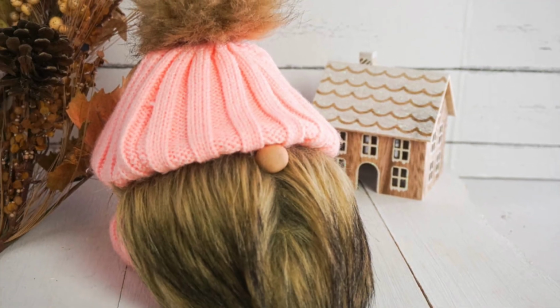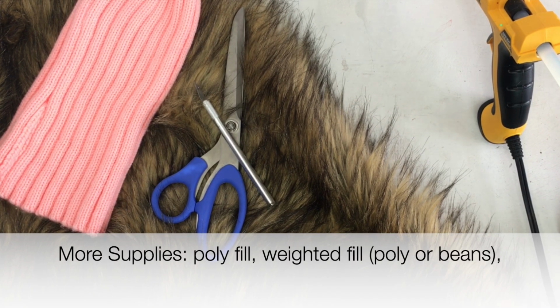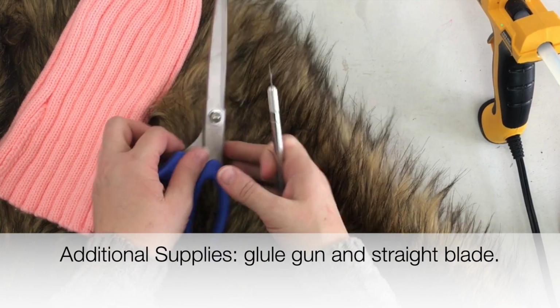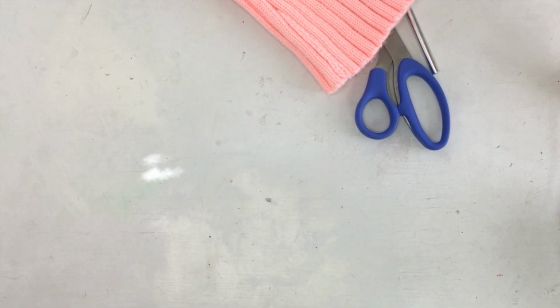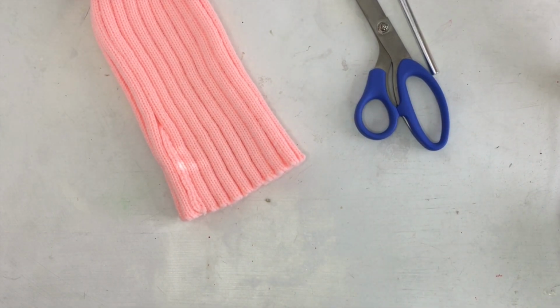And really, this is such a quick craft. So we're gonna start out with some faux fur, a hat, blade, glue gun. We used beans and polyfill, and that's all you need. This is a fun and easy craft, and it's perfect when maybe the brim is gone or you're missing a pom-pom like we are.